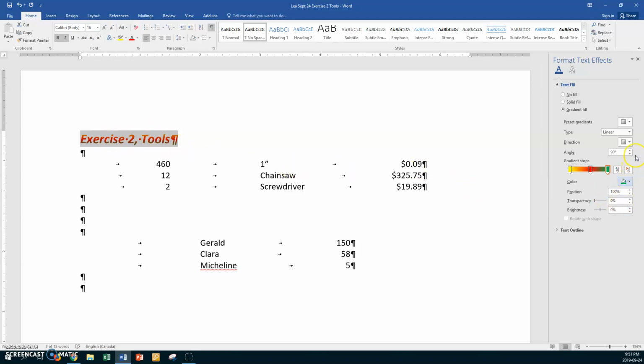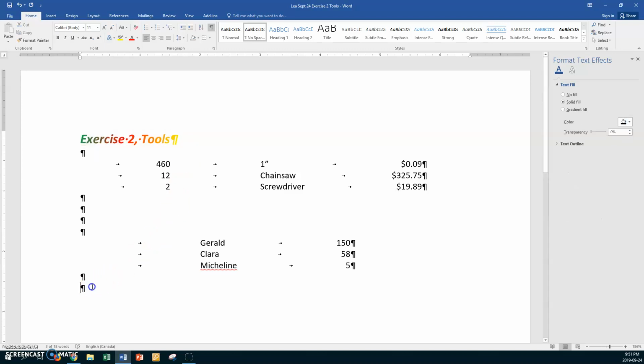So now we can change the angle. Make sure this type says linear. And then the angle, go up, up, up. And now watch as your yellow comes around and your green and red move as I change the angle. So do you see it changing? All right, so that's what we mean by a gradient. And so from here on in your assignments, I want you to put a gradient on your work. All right, come back to your document, go Control S to save.